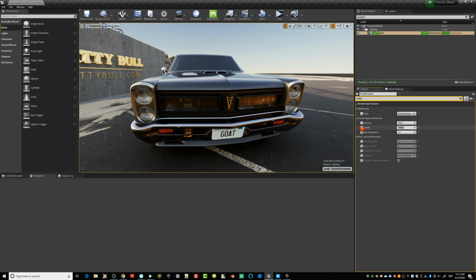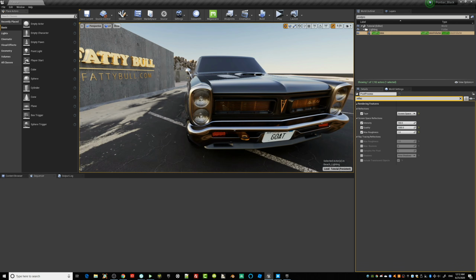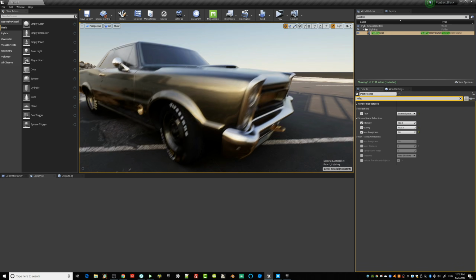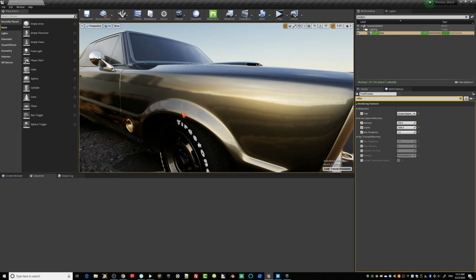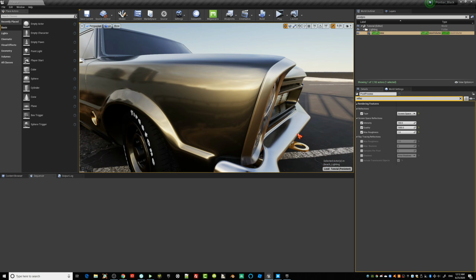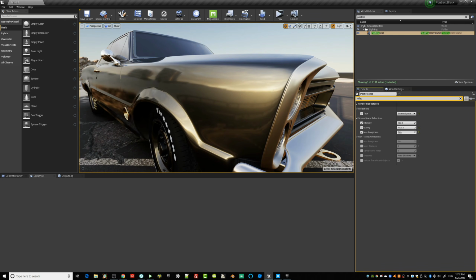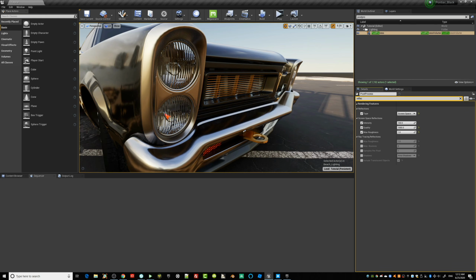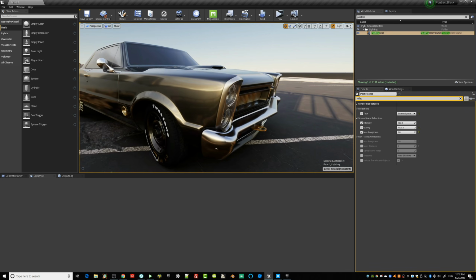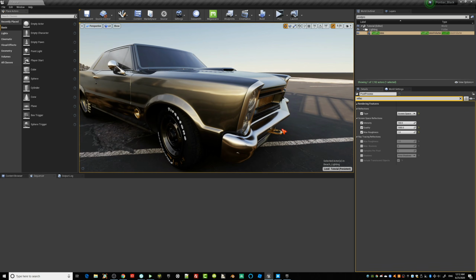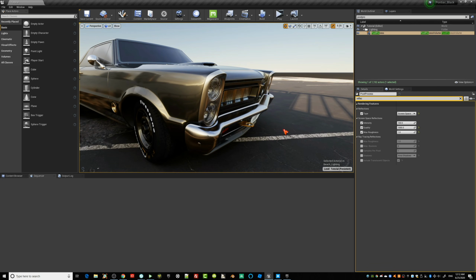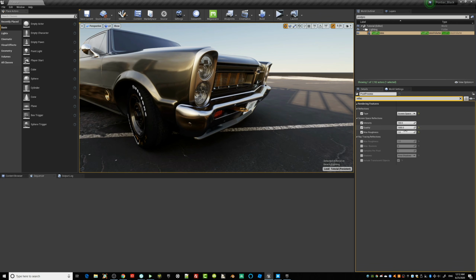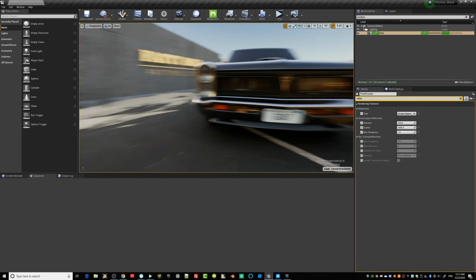I usually go up to 1,000 to make sure that if I have screen space reflections on, I get really clean reflections, as you can see here, right? And of course the max roughness, I want to get the full range of my roughness in the reflections from my materials and shaders, and that's why I turn it on maximum to 1.